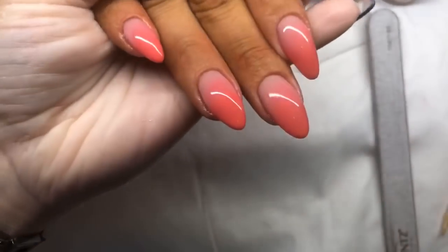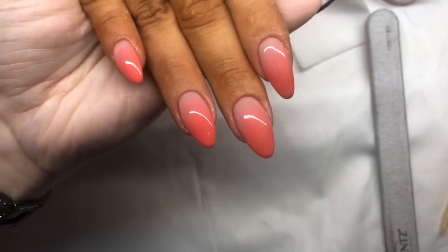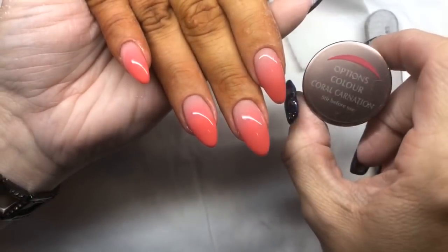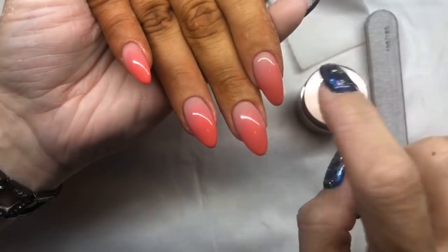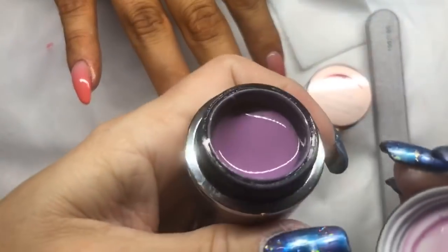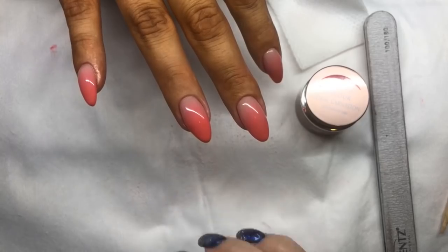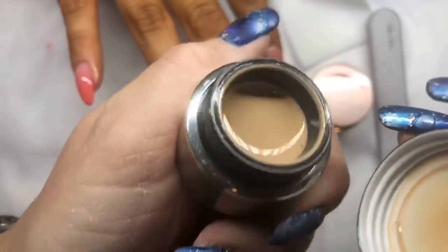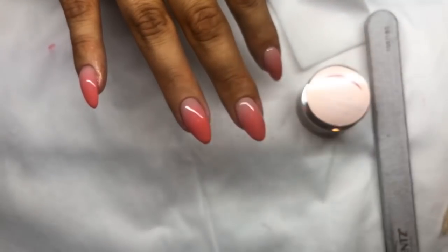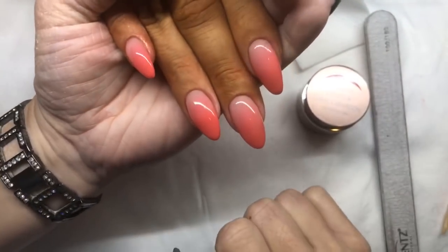All right, so that is a very simple, really pretty ombre with the brand new Coral Carnation from Options. If you want to try this color out, it actually comes with this one, the new purple, which is Alpine Blooms, and Cafe Creme, which is a nice new nudie color. So you can actually get all three of these right now in the tiny little mini pots. So if you want to try them out, you don't have to get the full size pots. You can get the little minis until they're sold out.